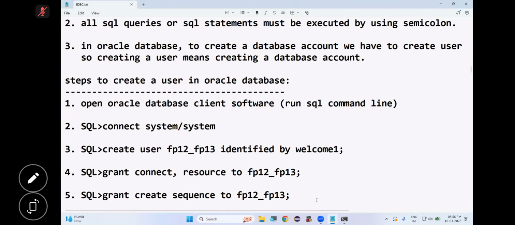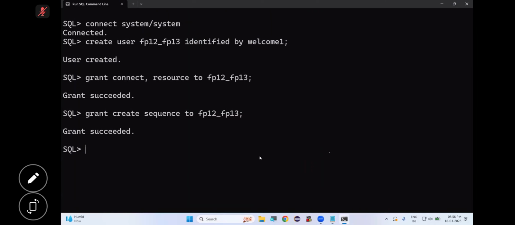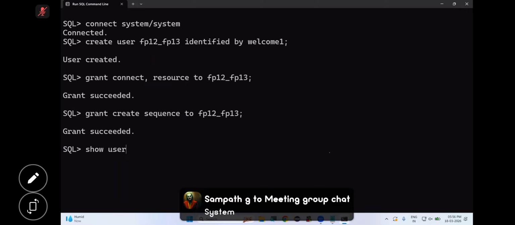Now, after granting these privileges, which user is connected to database server? System user. Now to check which user is connected, use show user. Show is an Oracle database command. User is a function.